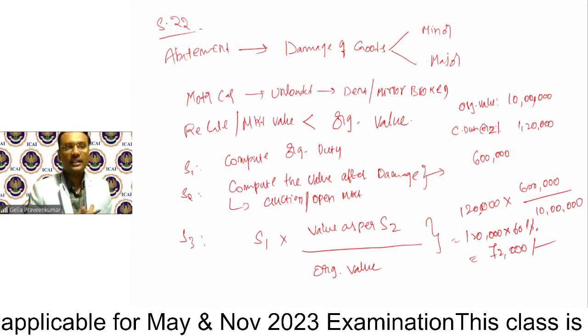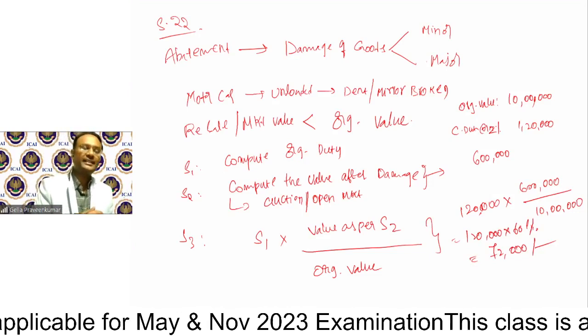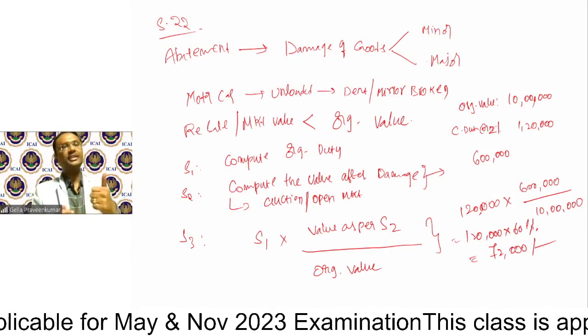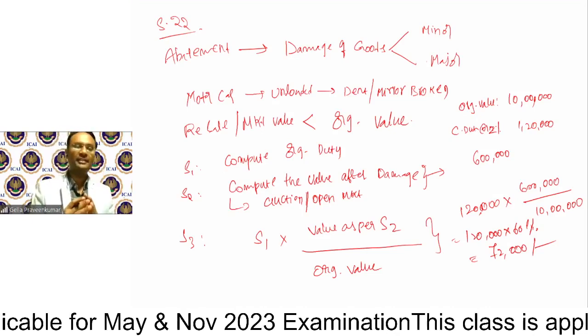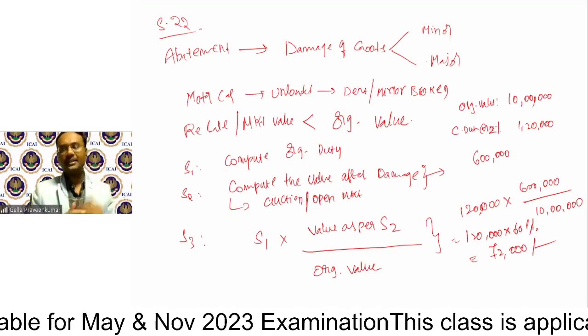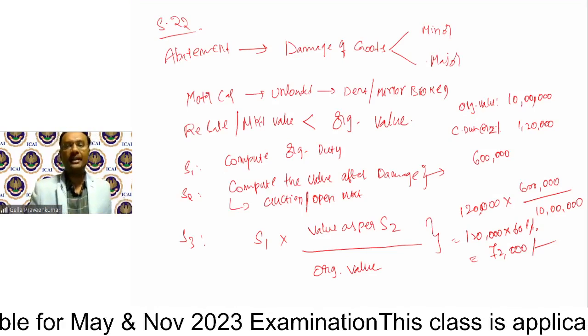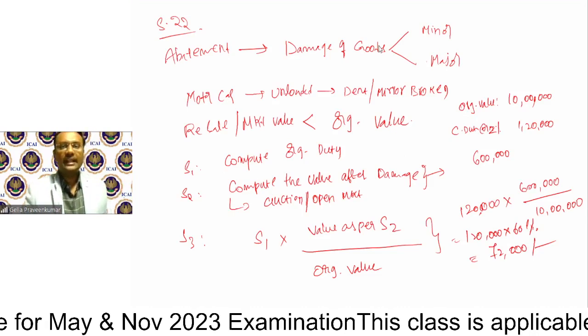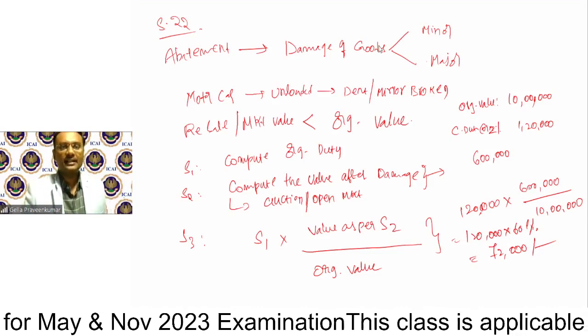This is what the customs law says when you talk about levy under Section 12. So under Section 12, normally I'm supposed to pay 1,20,000. Because I could prove to the satisfaction of the officer that there was damage, I have to pay after abatement 72,000. Let me know if you have any doubts in this provision under Section 22.